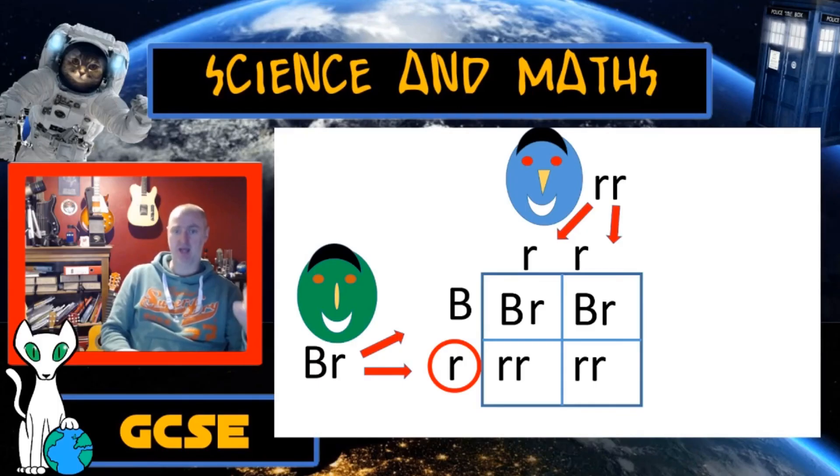So essentially for the lower tier of £5 a month you have three different ways of communicating with me on a weekly basis so I can help you with the areas that you're struggling on.